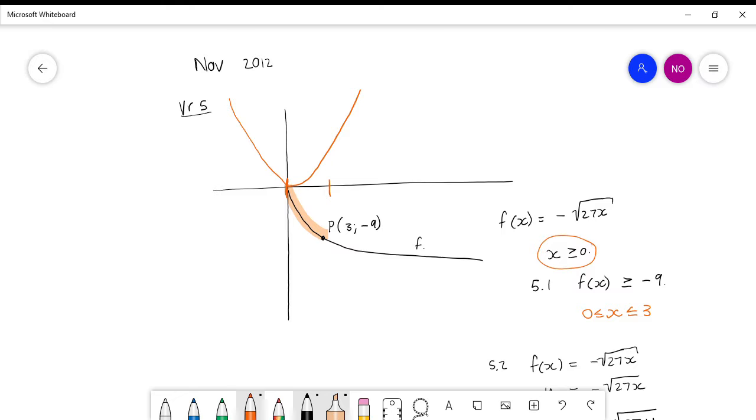And this is where the restriction part comes in. Want hulle sê vir jou gee alle beperkings. So we know if we have a parabola, we either limit it to smaller than or equal to 0 or bigger than or equal to 0. So which one did we use here? Hy het twee armpies, hy het hierdie ene en hy daai ene. Wat se een het ons gebruik? Die yes. I limited it to only that part.